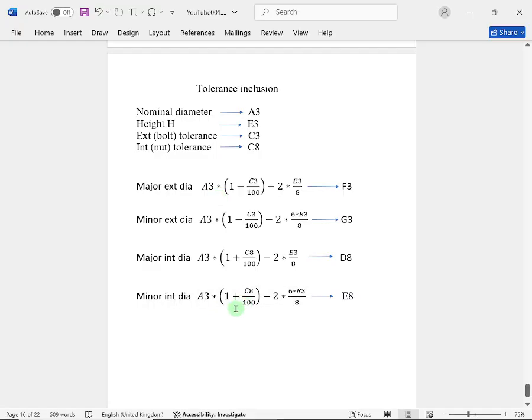For the nut, you'll notice, as I said earlier, I add. So if I've got 5 in C8, I've got 5% there. Adding it on, I get 105%. So my nominal diameter, I'm increasing it by 5%. You can see the effect of this if you look at the sketches, how it moves it in and out. And if you use a 3D printer and print your nut and bolts off, they will fit.